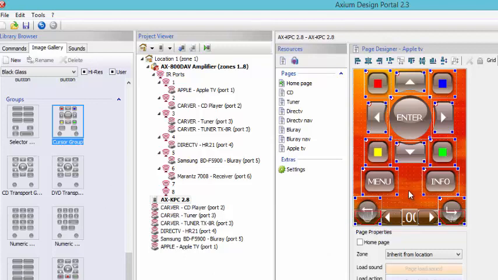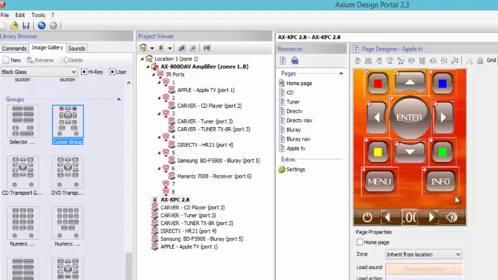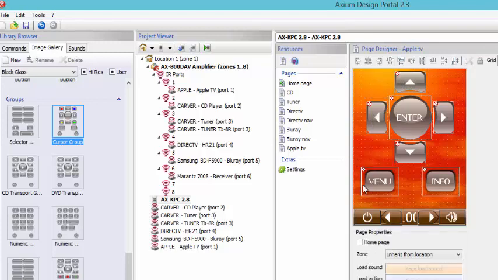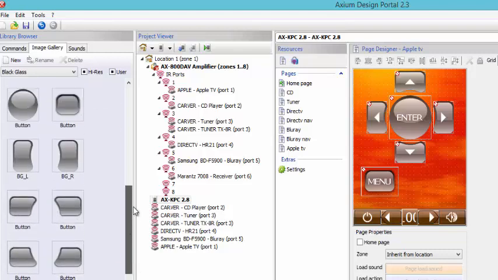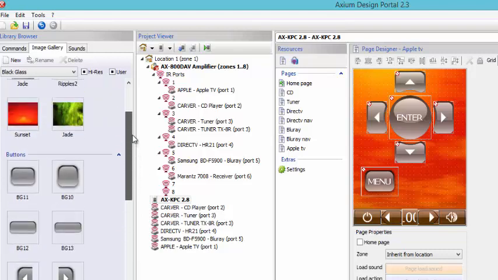So what we're going to do is make this our Apple TV page and eliminate things that are not on Apple TV. Okay, the way we do that is this. Click here. This button is not on Apple TV. We can delete that button. Same here. Apple TV does not require colors. So we're going to delete those there. Okay, Apple TV does not have an information button. So we're going to eliminate that button there.